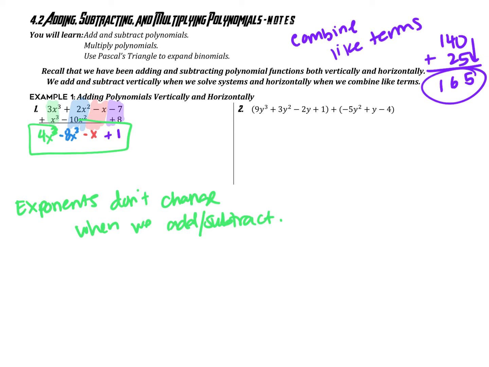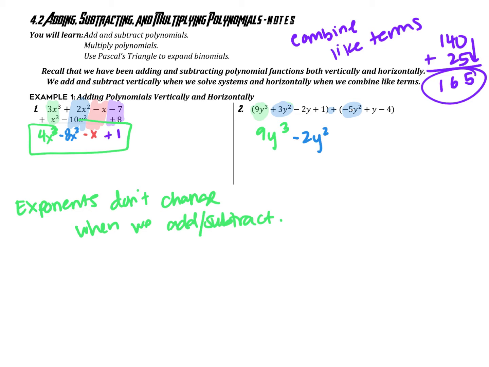We've also done questions like number 2 in previous classes and in this class. So it's not stacked vertically, which you're more than welcome to do. You could rewrite this whole expression underneath that one, and then you could add up and down. Or you can just identify what those like terms are, and I like to do that with highlighters. There is only one term that has a cubed, and that's 9, so 9x cubed. Then I'm going to find my squared terms. I have 3y squared, and I have negative 5y squared. If I add those two things together, I'm going to get negative 2y squared. Again, not changing that exponent.